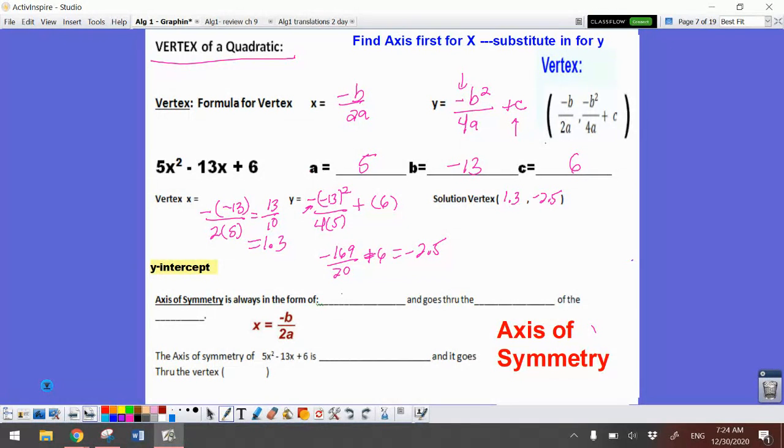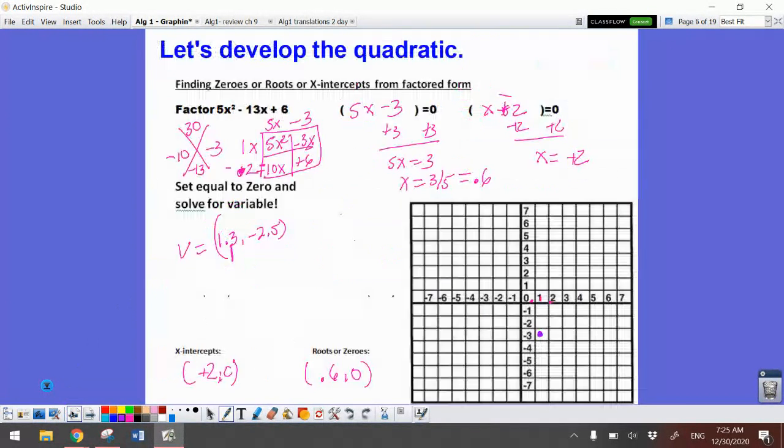All right, now let's keep going. Let's do our y-intercept because our y-intercept is easy. That is 0, comma c. So our c value is 6. So my intercept is going to be 0, 6. So if I flip back over to my graph, 0, 6 is there. Okay, 0, 6 is there. And eventually I'm going to see that there's going to be one matching point on the other side. But that's less of an issue for us at this point because it's mostly just the y-intercept you have to have.